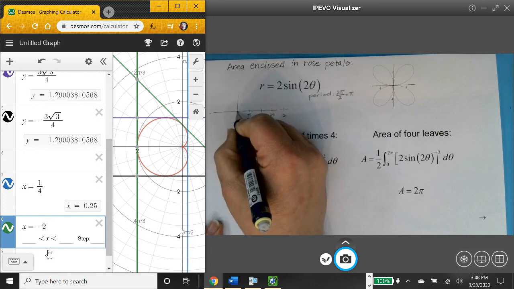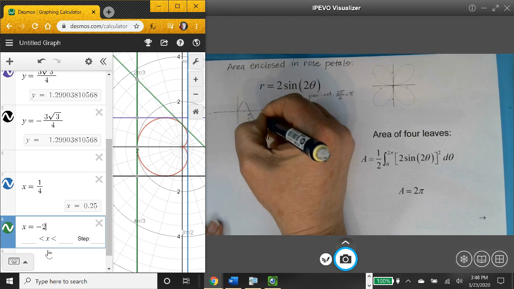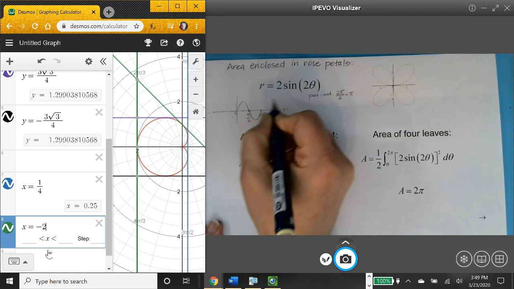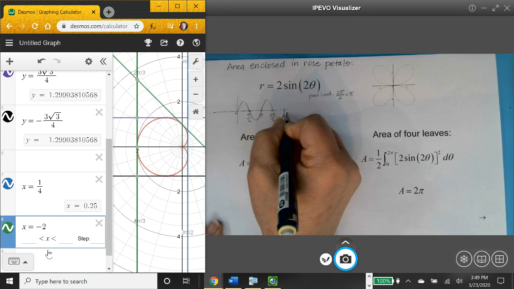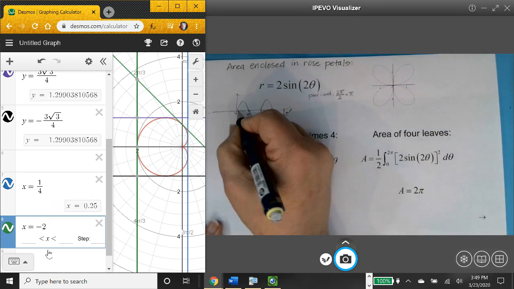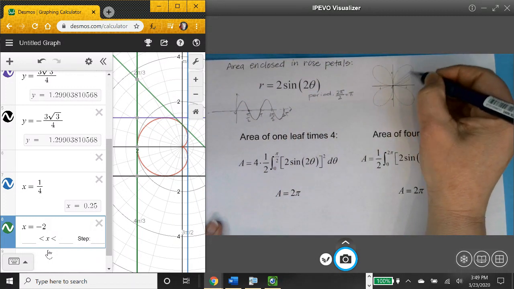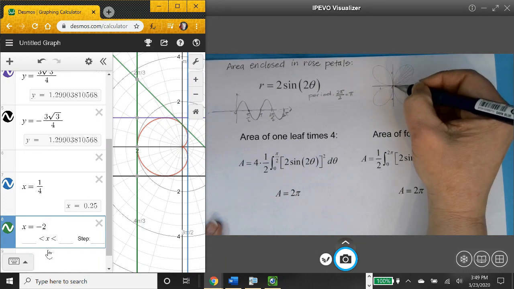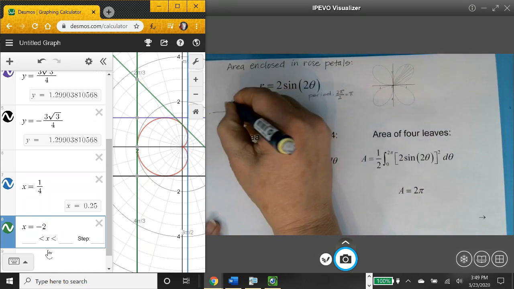And if I were to graph the sine curve, it's going to go up, then down, and then back again, right? So it's going to be at the pole at pi over 2 and 0, and go up again, down. This is 3 pi over 2, down again, and then the 2 pi. I left the pi's off there. Okay? So one of the leaves, or the rose petals, is going to be radially finding the area from 0 to pi over 2, because that's what is swept out from 0 to pi over 2. And we know that the petal lengths are 2.